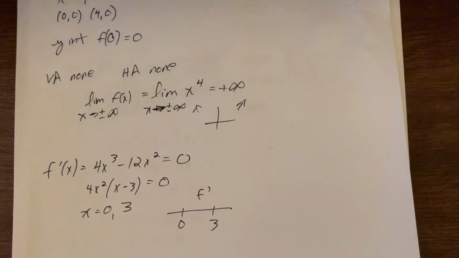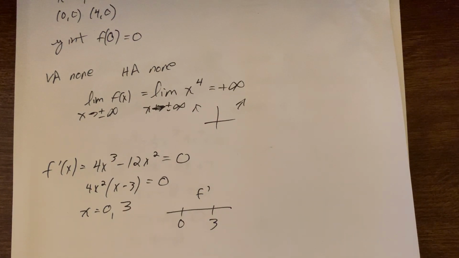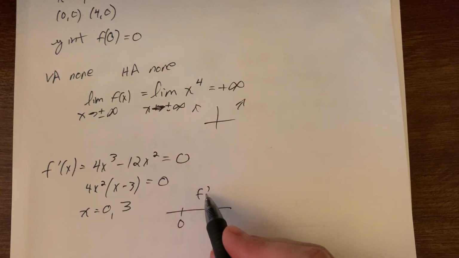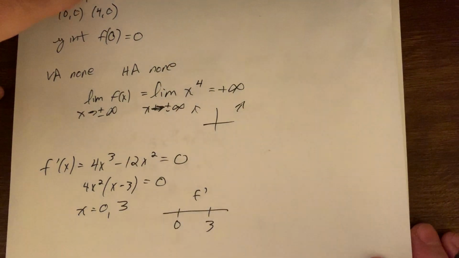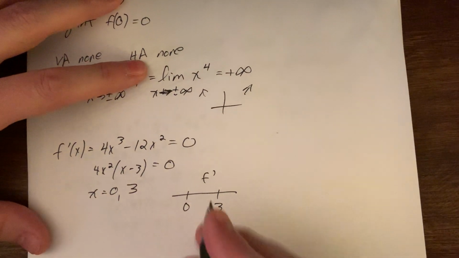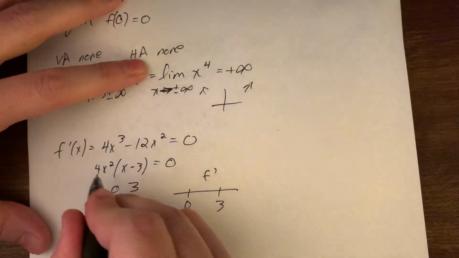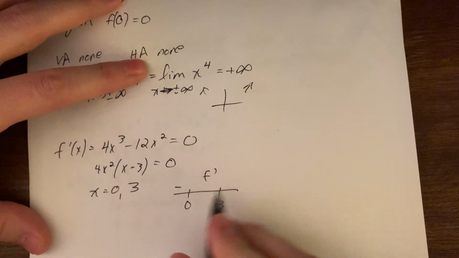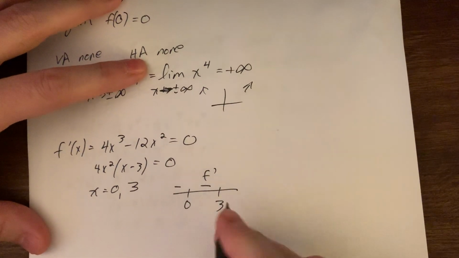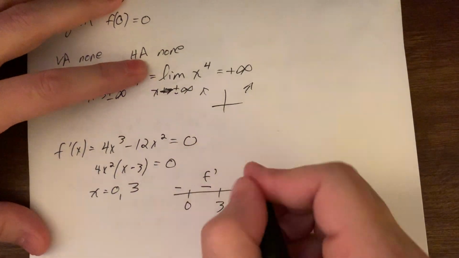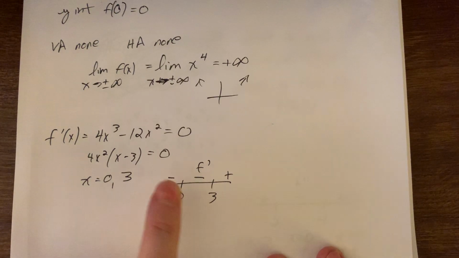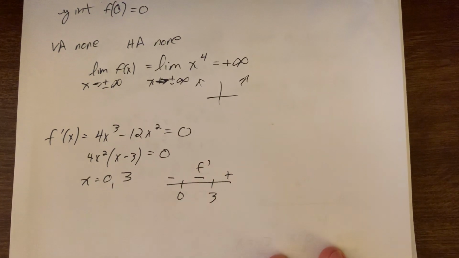Especially here, I've always kind of stressed it's a good idea when you make these test intervals to always keep track of what you're testing, and that here I'm testing the sign of the derivative. But especially now that we'll have both first and second derivative information, just want to keep yourself nice and organized, nice and neat. So before, I'll use -1, I get positive negative, which is a negative. Then I'll use x is 1, positive negative, which is still a negative. And then x is 4, I'll get positive positive, gives me a positive. Decreasing, still decreasing, and then increasing.